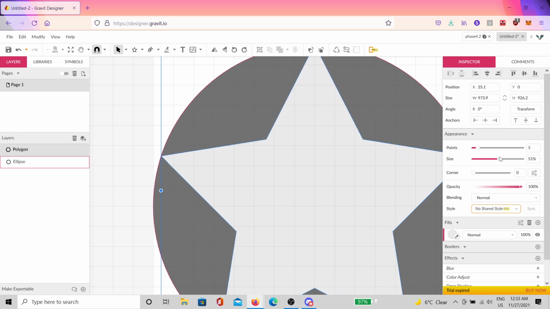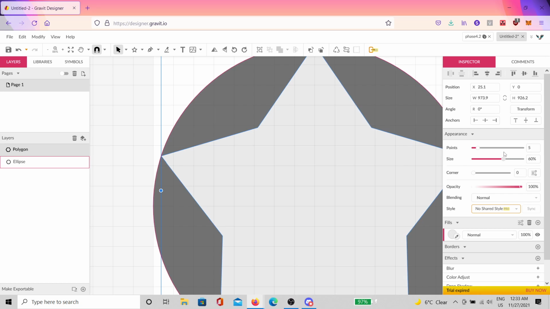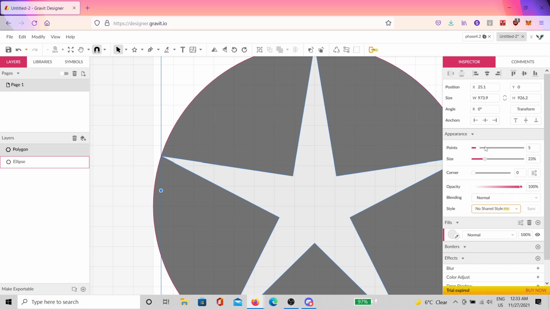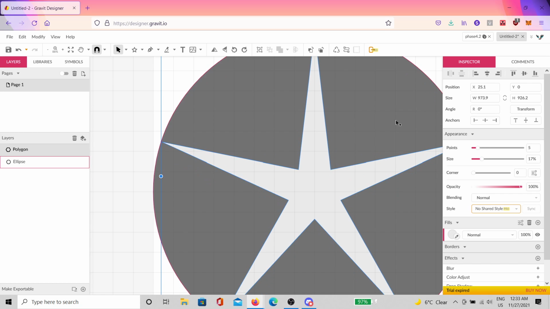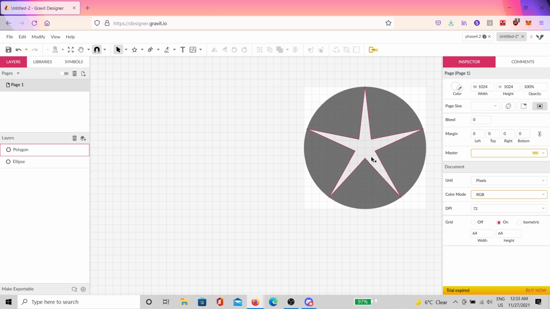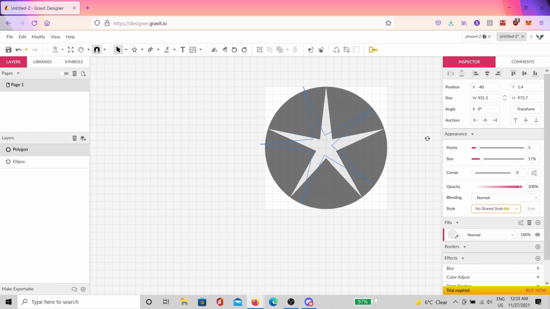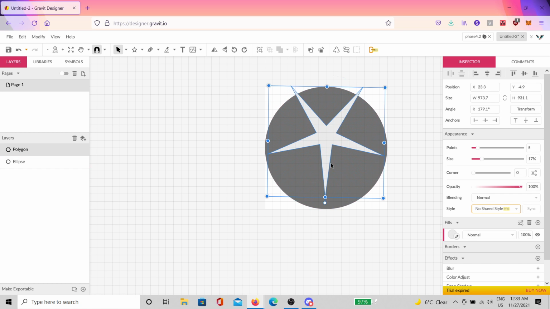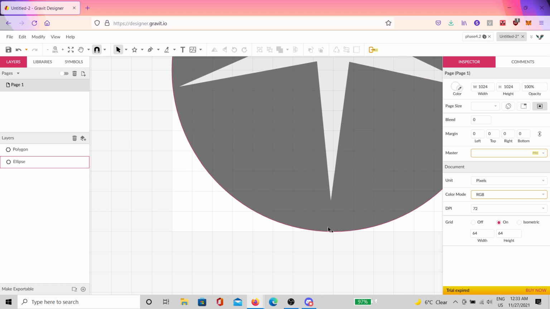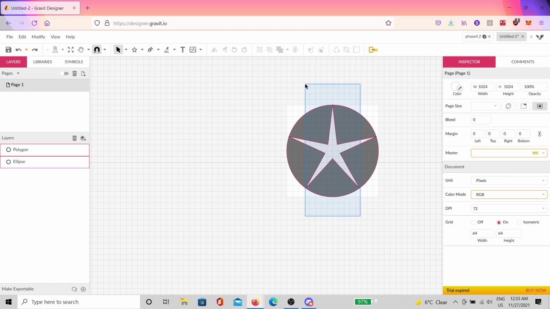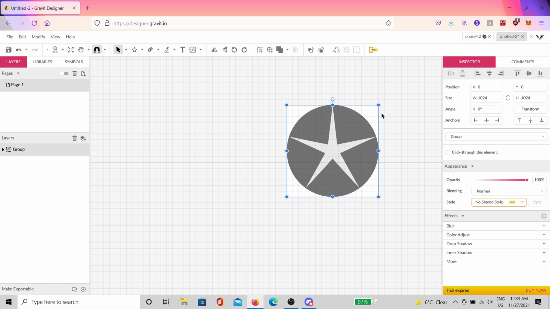But we'll have to eyeball it here. But there is another way to do this without eyeballing.